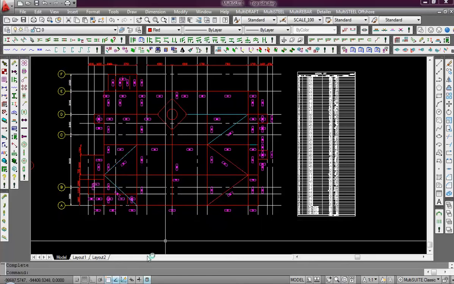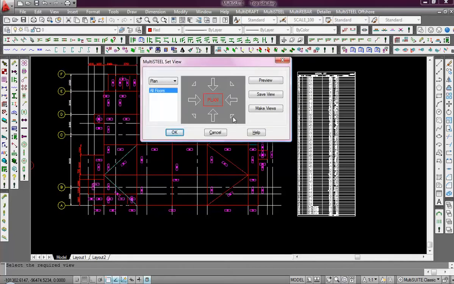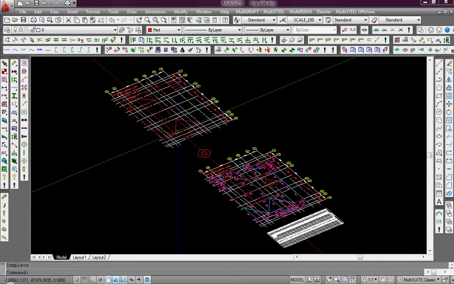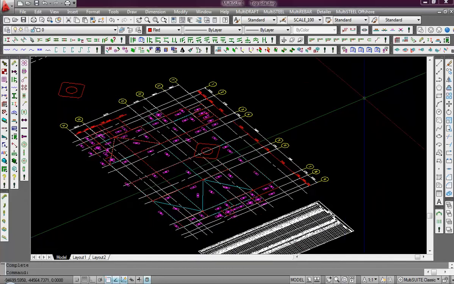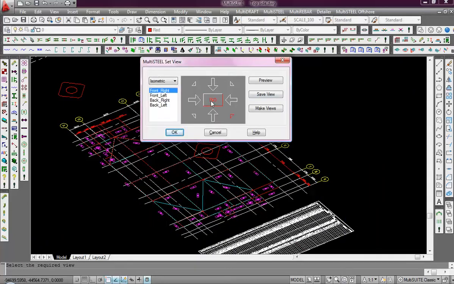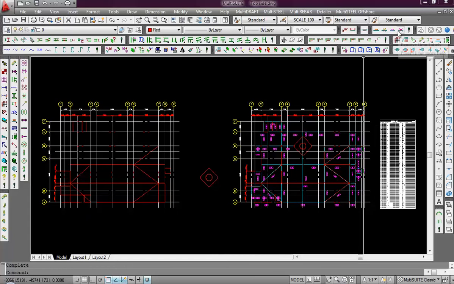Okay, there is an icon in AutoCAD, we can say set view. We can see the structure in different views. If I type SV and change it to the front right, just before that I change it to the plan view, then I click the remove item label.